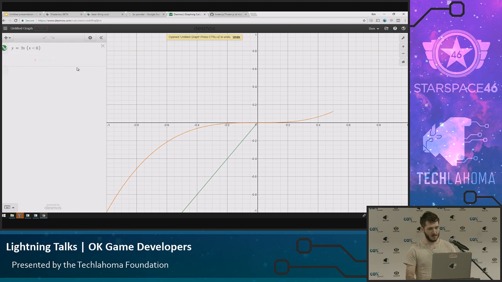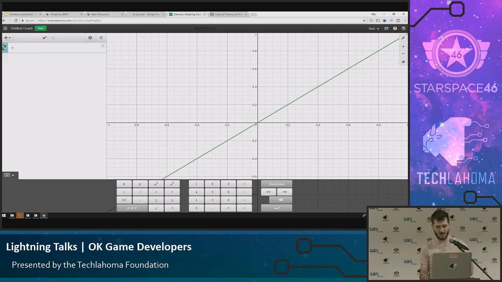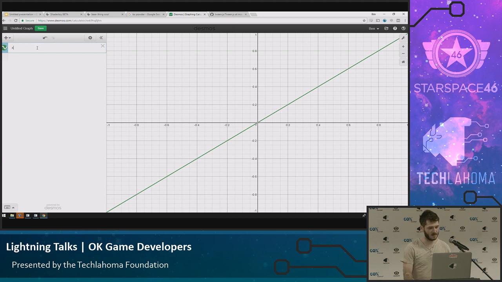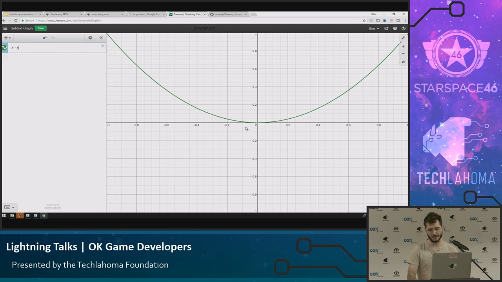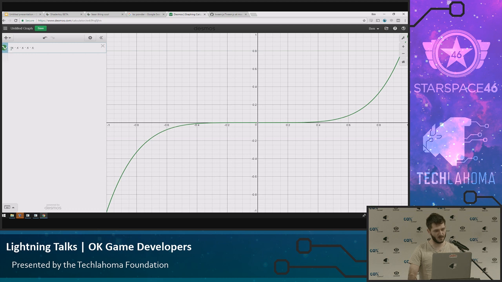So I'm going to delete this function. And we have a function here, right? So this is a linear function. It goes in as 1, comes out as 1. If we square it, x is increasing faster. So if we square it again, and then again, and then again, right? So this is x to the 5, which is a quintic. And if you look on easings.net, there actually is an in-quintic easing.